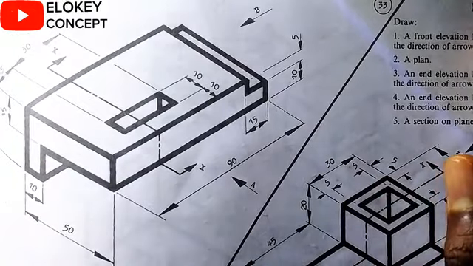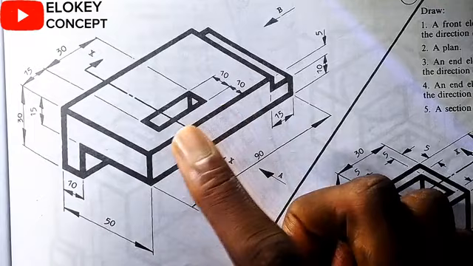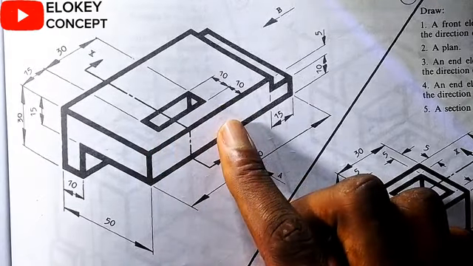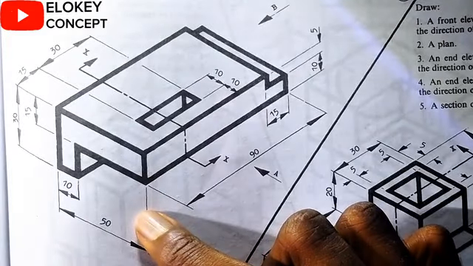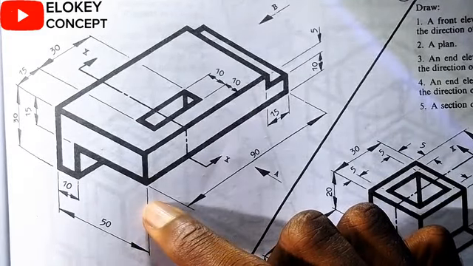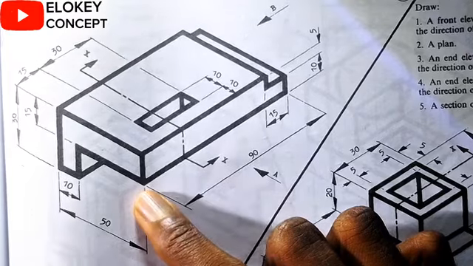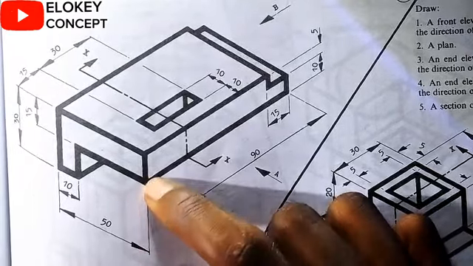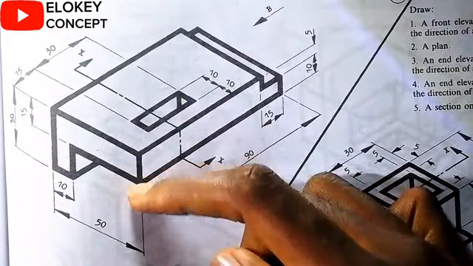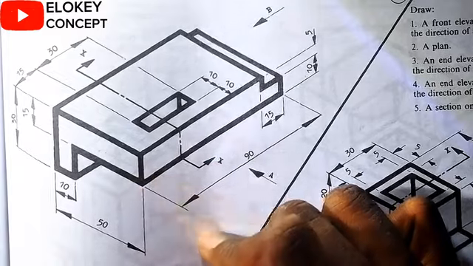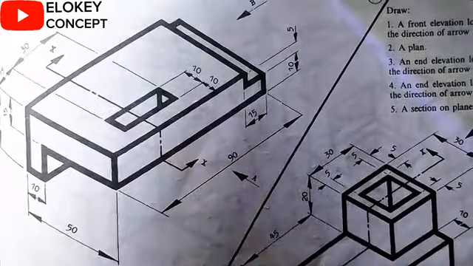But what are we focusing on in this video? Drawing the isometric block. So we have this block, and this is what we are going to draw. Let's take time to understand what we have. This is the starting point, the S point, like we saw in previous videos. This is where our work begins. This is where we get 30 degrees, and we have the height, and also this part here. So let's start drawing, and as we draw, we also come back to cross check what we have.